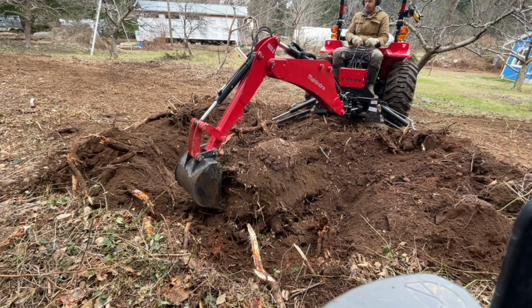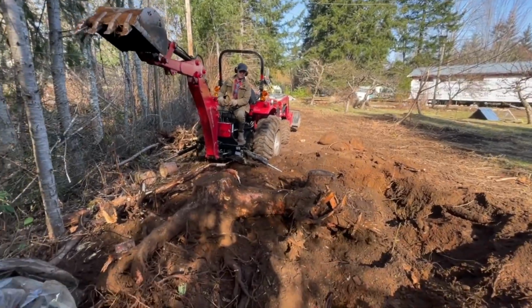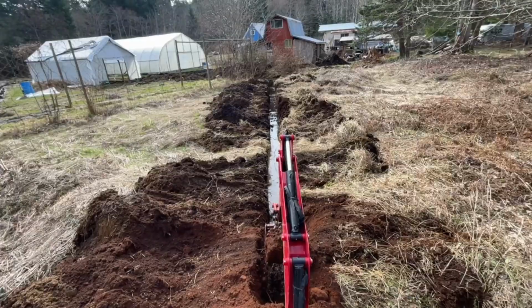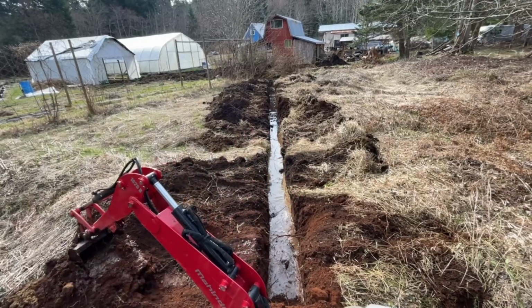Not incredible if you have a machine, you're used to that, but if you were to do this by the sweat of your own brow, by your own strength, for one, I would probably be at physio right now and I would have all kinds of brutal aches and pains. And second, I wouldn't get this volume done. There is no way. I would be less than half digging up tree roots, clearing bits of land, being able to tear down the mobile home, dig ditches for drainage. The list goes on and on and on.